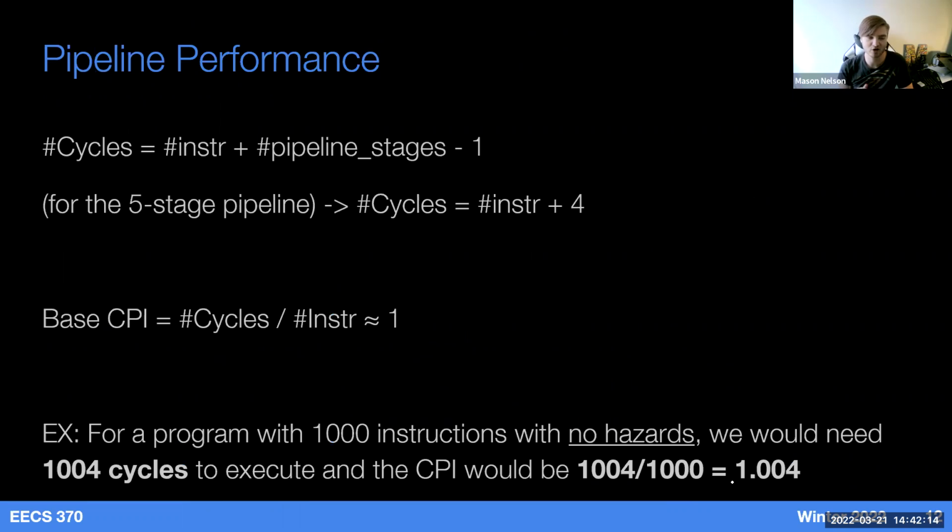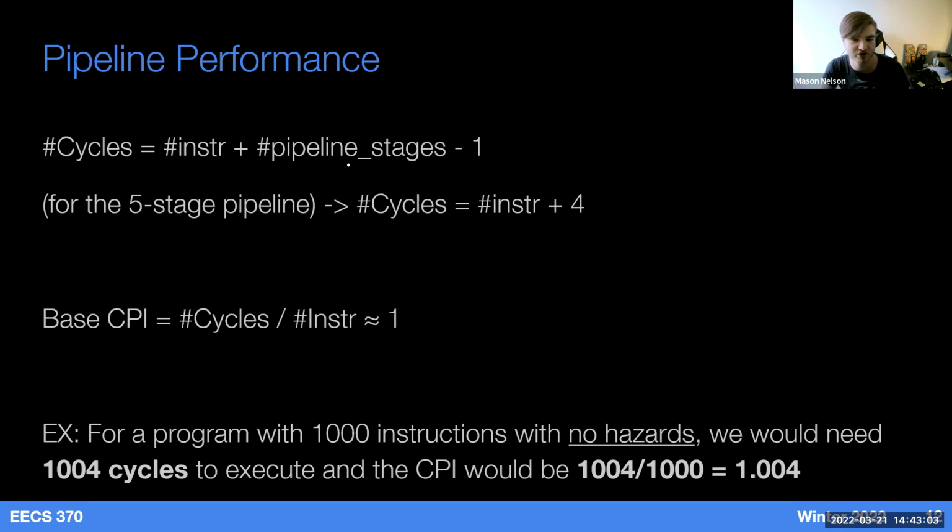So before we go into the actual problems, remember a couple things that we talked about in lecture. So for the number of cycles, instead of just multiplying and weighting each instruction by the number of cycles it took based on our little state machine, we're going to operate more similar to our single cycle, in that each instruction is only going to take one cycle, assuming that we don't have any hazards. And then we do have to add these startup cycles for each of our pipeline stages, except for the write back stage. And that's because we really count how many instructions we complete by how many instructions write back, since that's finishing an instruction, a full completion of an instruction.